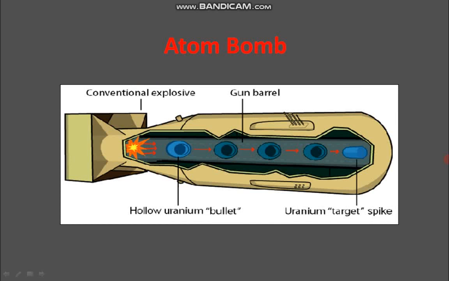The idea of critical mass we have discussed here is the heart of the gun assembly atomic bomb shown here. Two subcritical masses of uranium are at either end of the gun barrel. One is shaped like a hollow bullet, while the other is a cylindrical target that just fits within the bullet. Conventional explosives shoot the bullet down the gun barrel where it mates with the target. The two subcritical masses are brought together rapidly, forming a supercritical mass, resulting in a chain reaction and an atomic explosion.